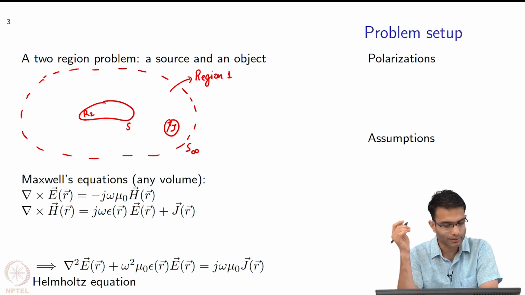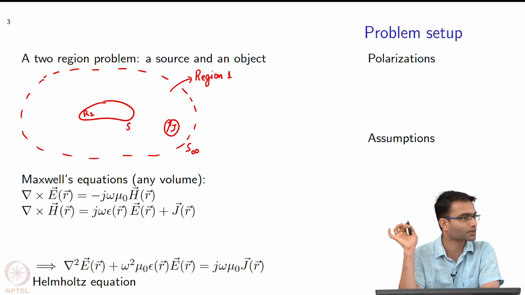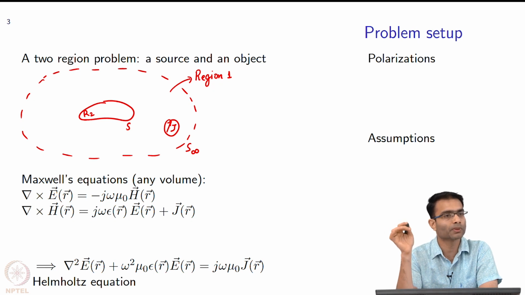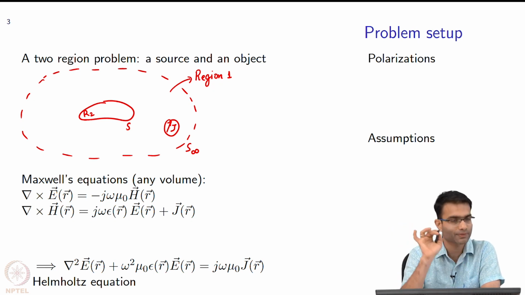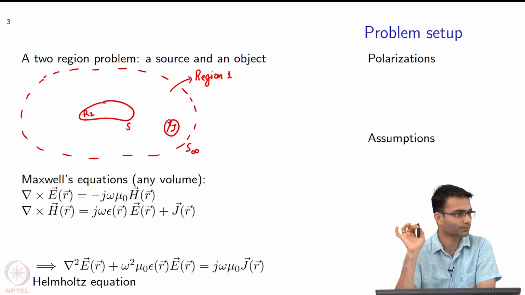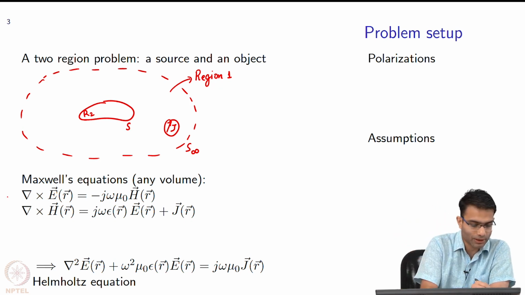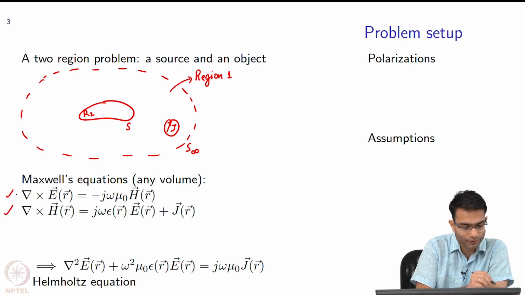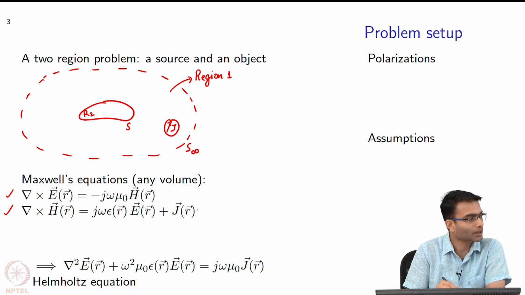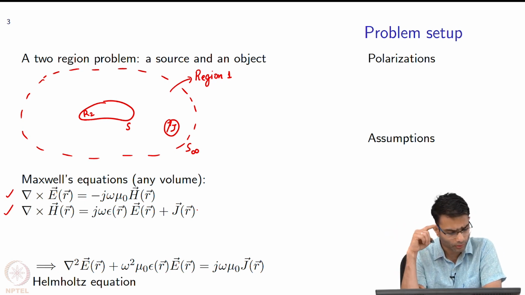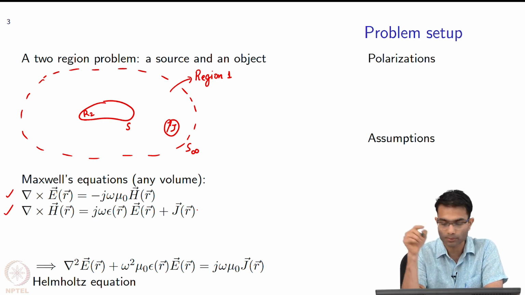So, now let us start with, as with any problem in computational EM, we start with Maxwell's equations, right. At the end of this course you will be amazed at how in every problem we just start with these 2 or 4 equations and we get a solution, okay. So, these are the 2 equations that I have written. There is your curl of E and curl of H, and the current term comes in the curl of H term, right. So, this should be familiar to all of you by now. Now, what I would like to do is use these equations in this particular problem, okay.